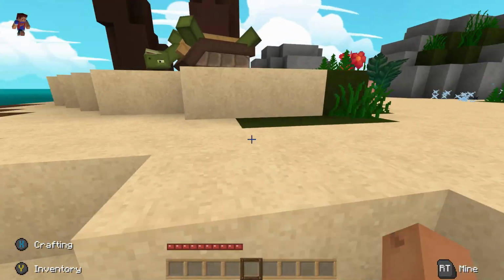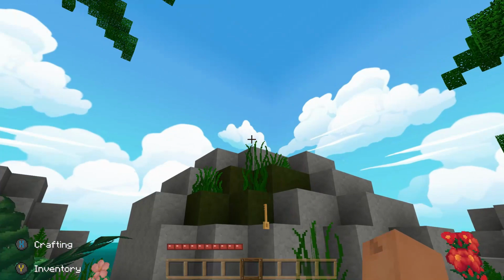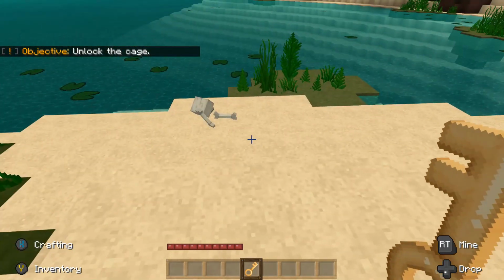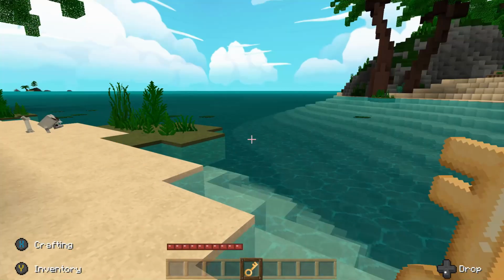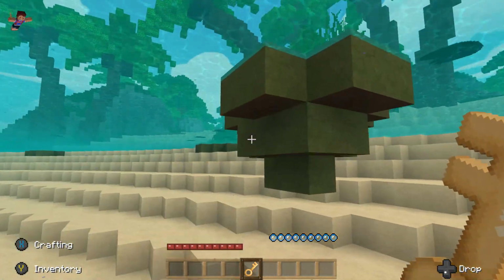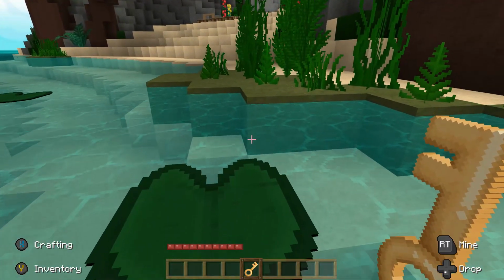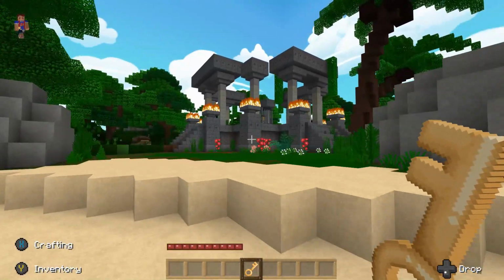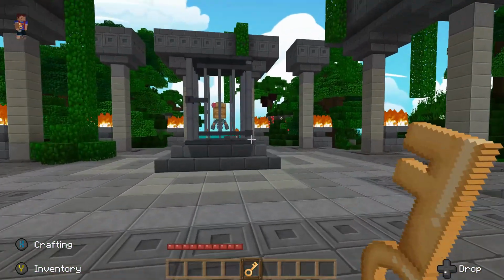Dang it. It's doing so well. These turtles. Wow. This is not performing like your average Minecraft map. Holy cow. I love how that water looks. Look at that. That's nice. So far, so good.